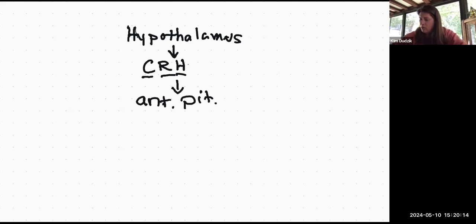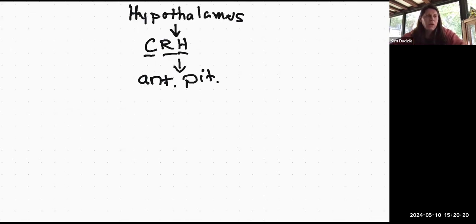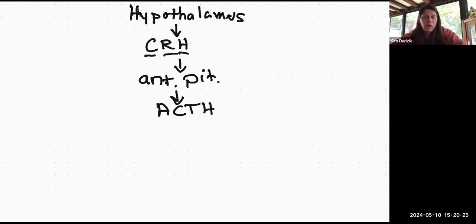And so that hormone will be ACTH, adrenocorticotropic hormone. Again, adrenal gland, corticotropic, the cortisol, tropic hormone, right? And one of the things to realize too is that the adrenal gland can release different hormones. So this one tells us the specific hormone that it's actually going to release. Okay, so the target there now is the adrenal gland.